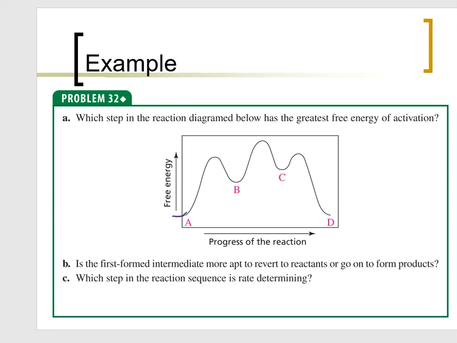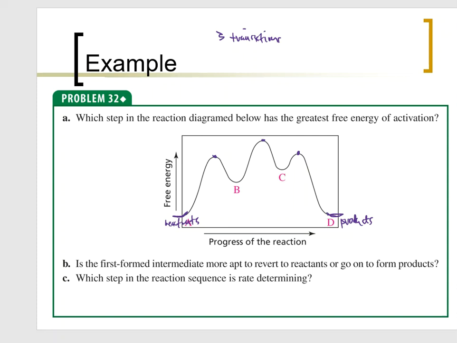First, I need you to realize that over here, these are reactants. This is where it starts. And then here are products. This is where it ends up. How many transition states do we have? Hopefully you would look at this diagram and say 3. 3 transition states. There's a transition here, there's a transition there, and there's a transition here. So 3 transitions. That's probably going to be a common problem that you might see on a test or in Blackboard and so forth. It's not addressed here, but that's how we determine that.